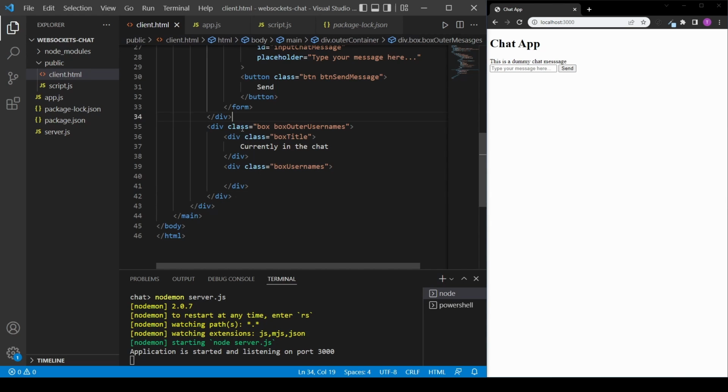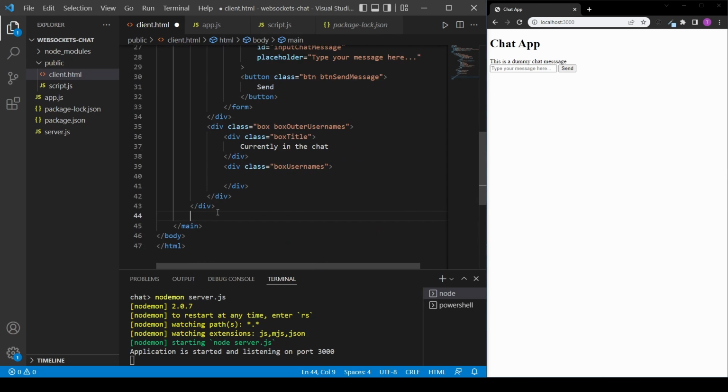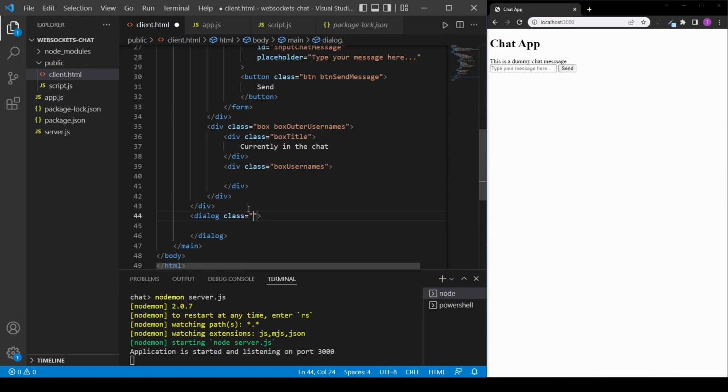However, one of the most common ways, I think, is that we now just set up something called a dialog box. So basically right here, let's say dialog, and in the comments I will link to Kevin Powell's video on dialog, and I think that's a very cool video. I would highly encourage you to watch it, and therefore I will not go into that many details about how exactly this works. But basically it will allow us to create this kind of pop-up, when we need something to pop up. And then when a user enters our page, the first thing they will see is that pop-up that will just say, okay, insert your username here.